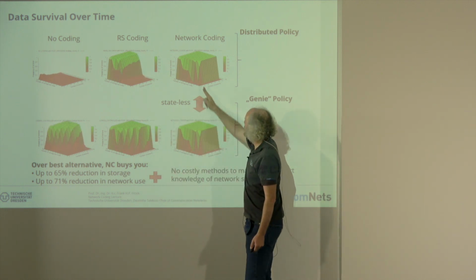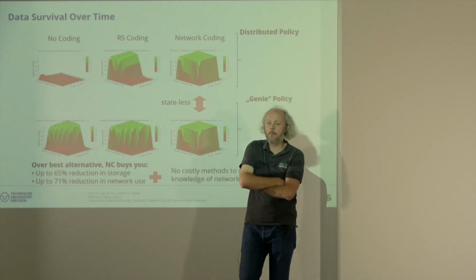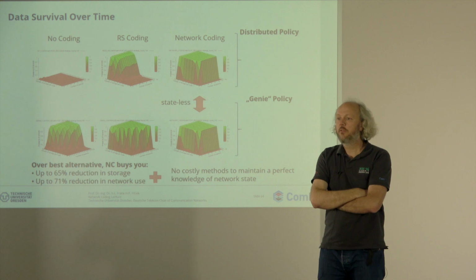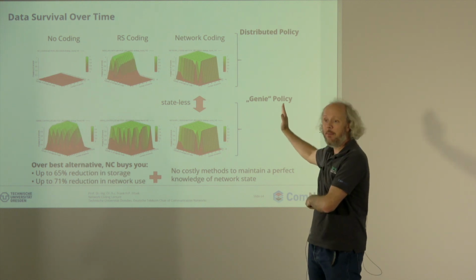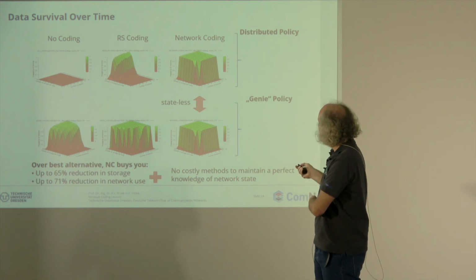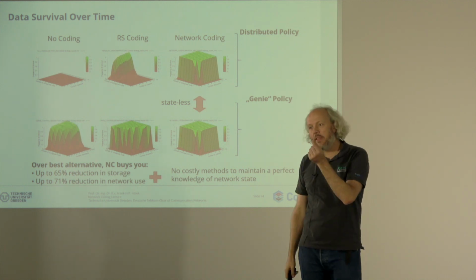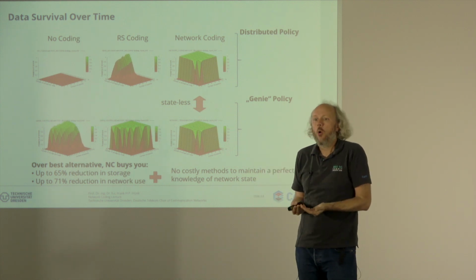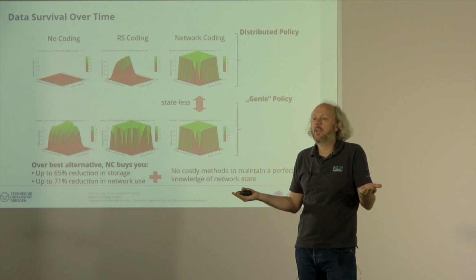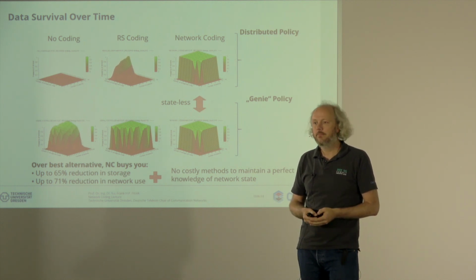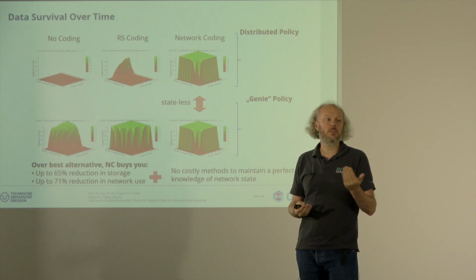So now look at these 2 ice cubes. What is the difference between them? First of all, you see it's way better than everything that we have seen before. But what you also see is there's no difference whether I have full control of what happens in the system, or full information, or I just do it distributed without knowing what the others are doing. Does it ring a bell? What have you seen in transport where this was more or less the same?